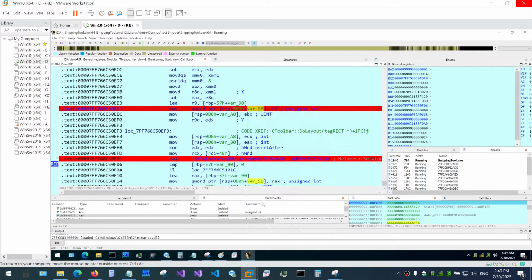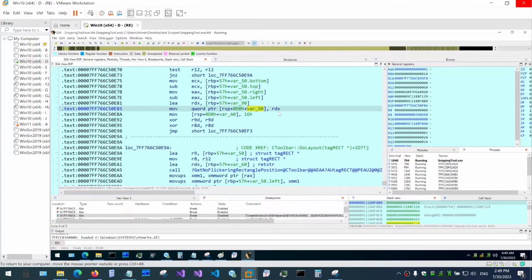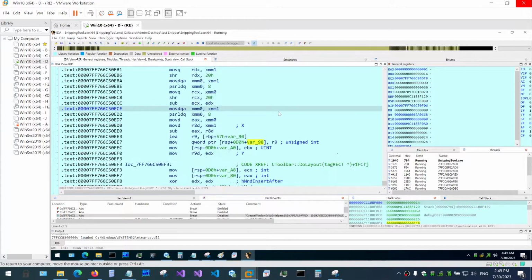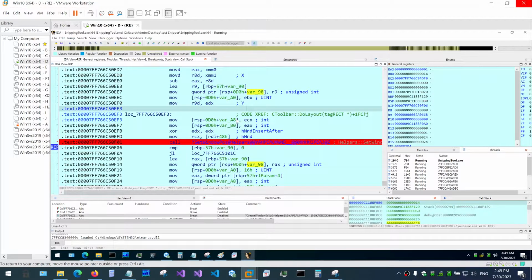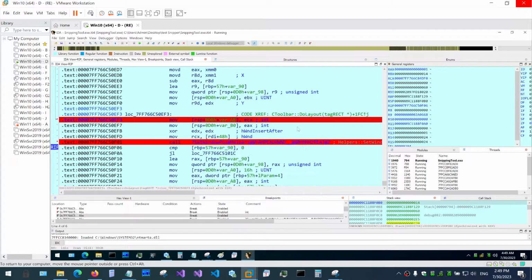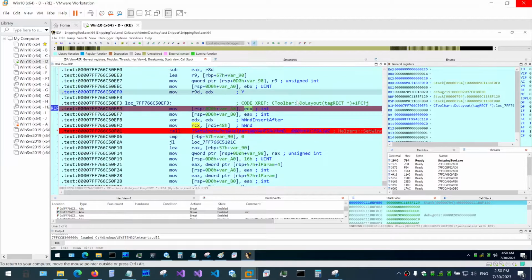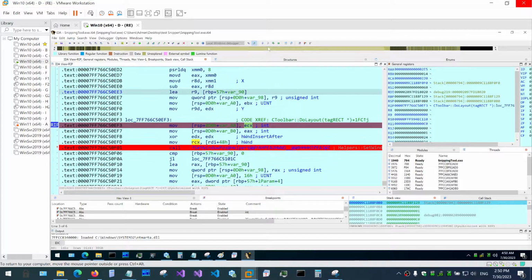Okay, we need to delete this breakpoint, and let's see, it's coming from another branch. Ooh, that's interesting. Yeah, I need a breakpoint over here. So let me see. Yep, and this one is the one that hits. Okay, RCX is 220 and EAX is something else. So this tells me that our ECX in this case is the height, right? So, yep, just set it over here to 20.